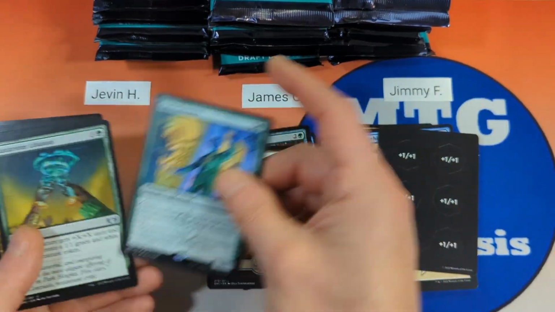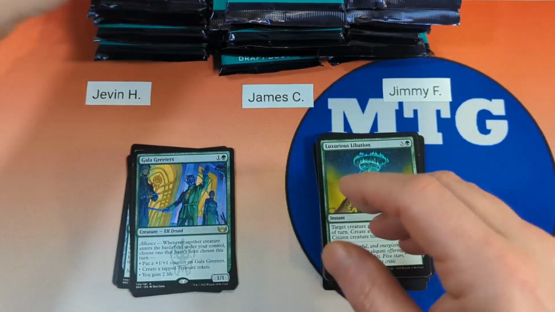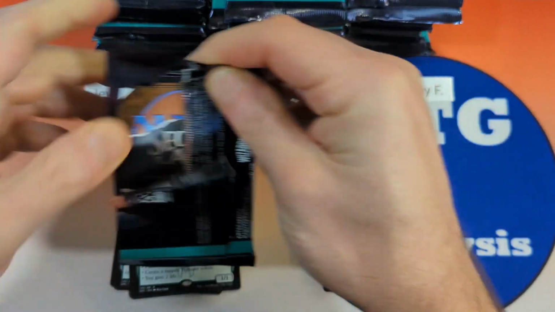So I'm going to make a couple of quick piles for Jevin here. So we'll have a good pile and a meh pile. How about that?